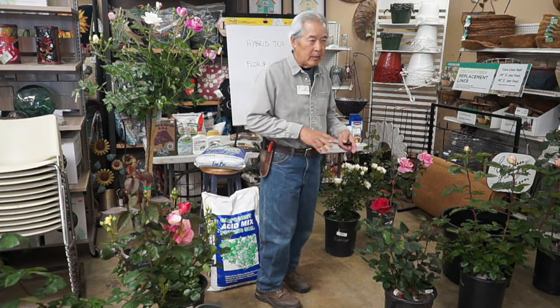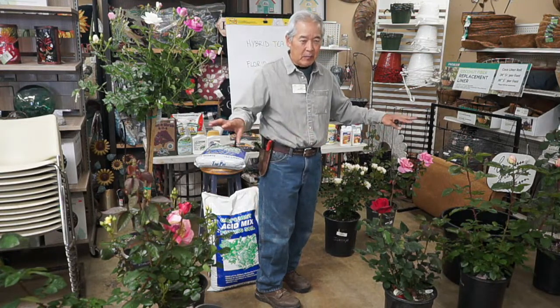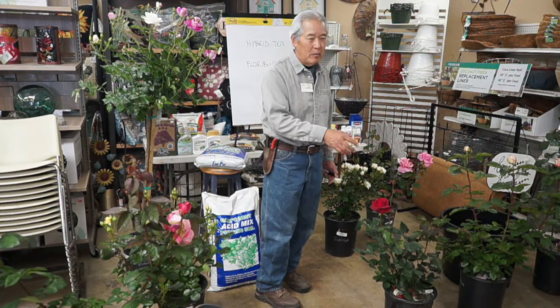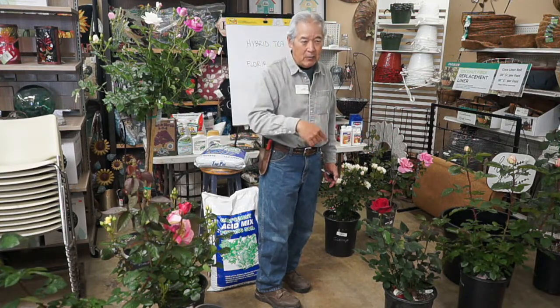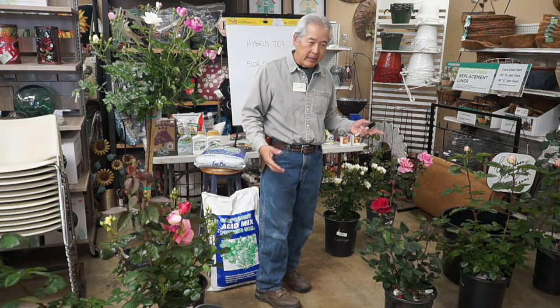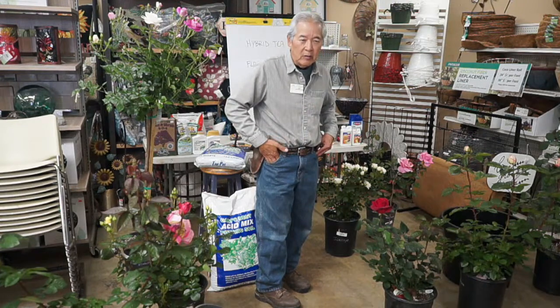I encountered that back in the eighties. I had a 50-rose bed and I got bored easily. The first batch of roses I put in there made a great display. After two years I pulled them out and put in different roses. That first replant was okay, not great. Then I grew those for four or five years, got bored, started replacing them, and the new roses wouldn't bloom — they'd have one bloom that year and that was it. I looked at the research and the American Rose Society had talked about rose replant syndrome. I didn't think it was real until I experienced it in my own yard.